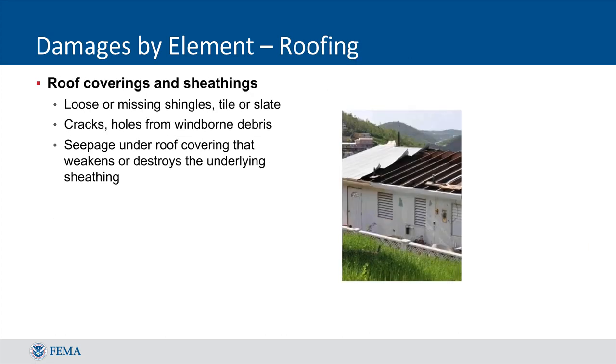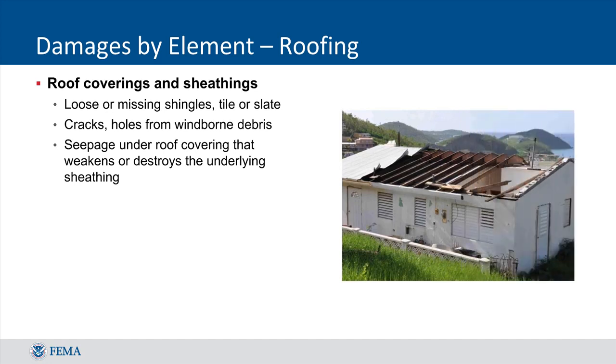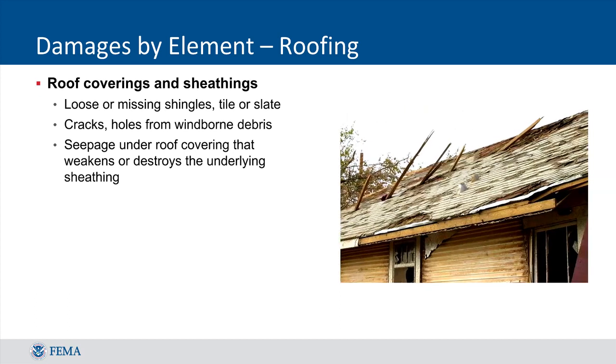In SDE, roof damage only refers to roof coverings and sheathings, not the structural components of the roof, which would fall under damage to the superstructure. When evaluating the roof of a structure, you should look for holes in the roof covering, missing shingles, and seepage under the roof that appears to have damaged the underlying sheathing.